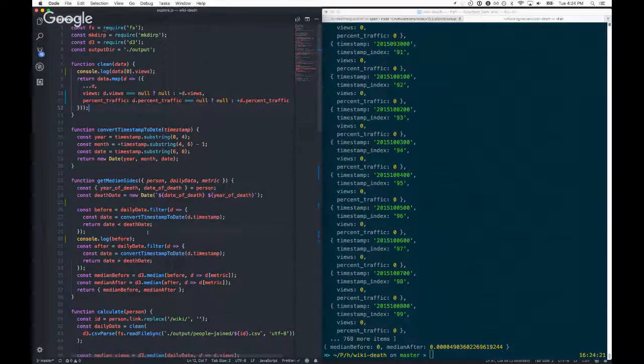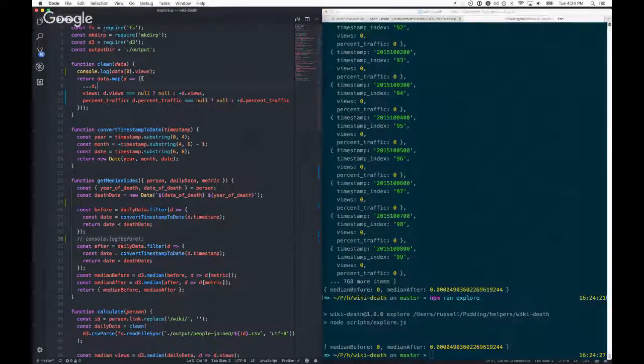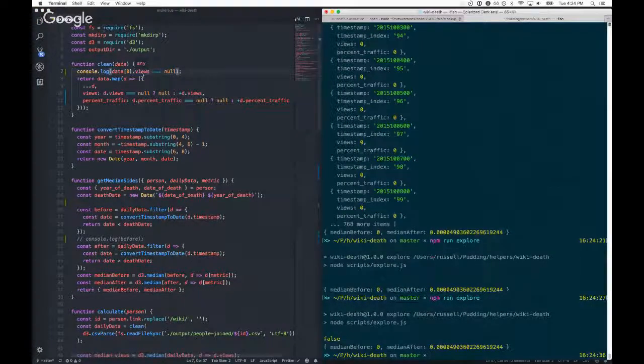Shit. But it's not exactly equal to null. Shoot.